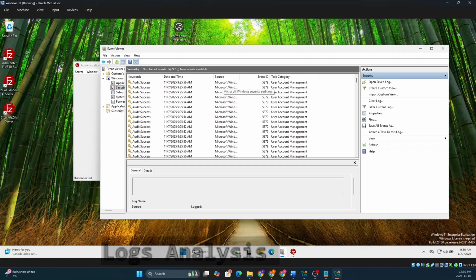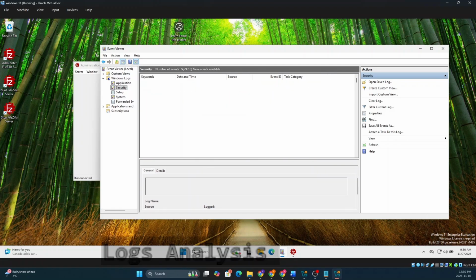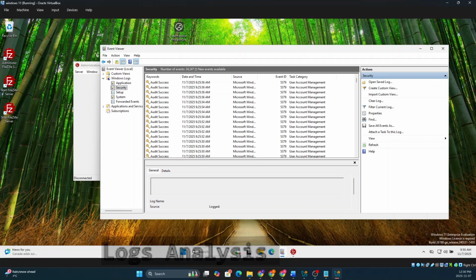If, for example, someone logged into my system, I will be able to see it right here. It's going to tell me the name of the person, it's going to tell me the machine, you know. And if there's an ID attached to that computer, if it's an employee or a co-worker, I'll be able to tell where the ID came from and the user's account manager. So this is very important for us to know. It helps us to analyze, detect, and make corrections, and it also helps in incident response.